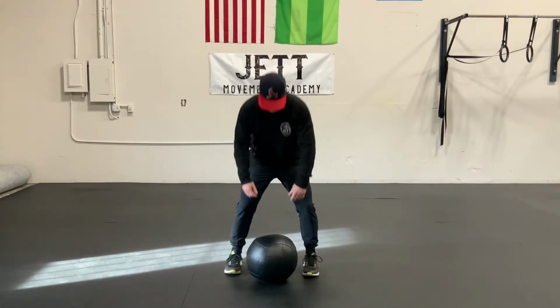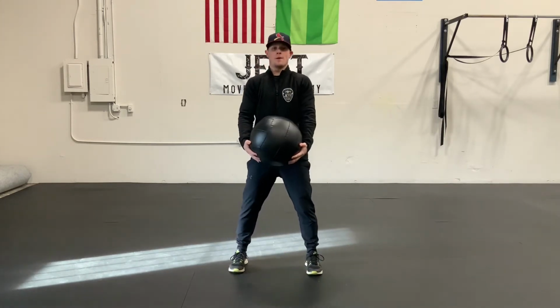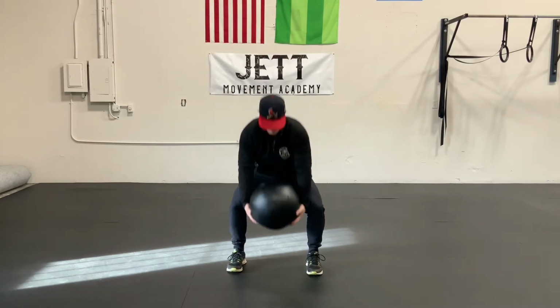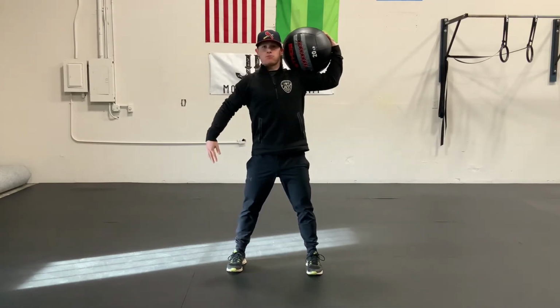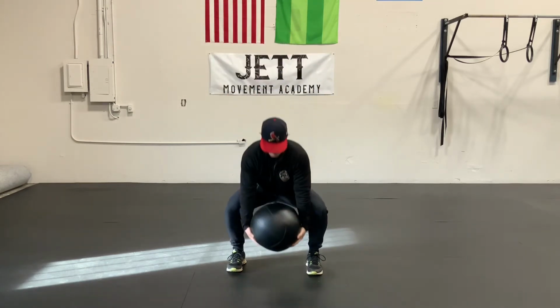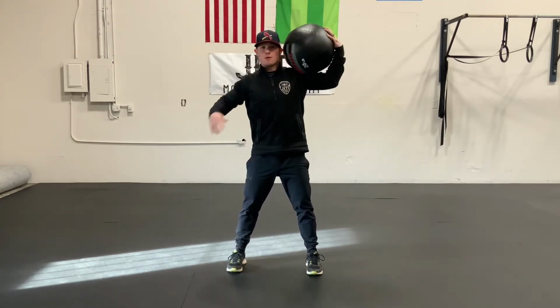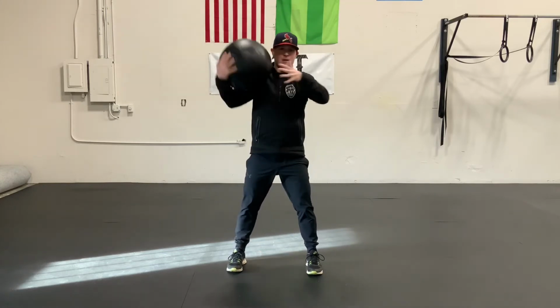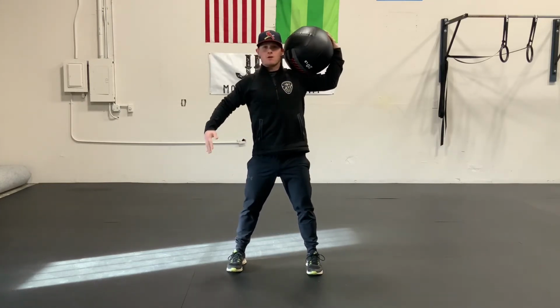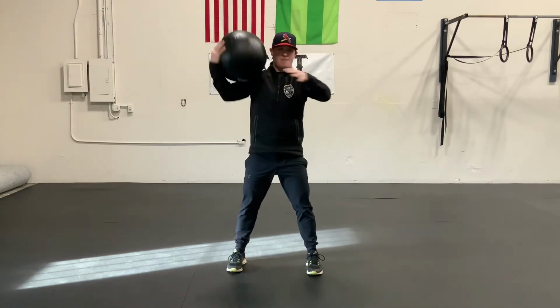Now we're going to go into a squat to pick up the ball. Get a good squat, and then we're going to use that momentum to bring the ball up to our shoulder. We're going to get that nice core brace at the top as that ball rests on our shoulder for a second, and then back down. Knees are getting out of the way of that medicine ball. I'm not shoving my knees forward. Good tall posture at the top.